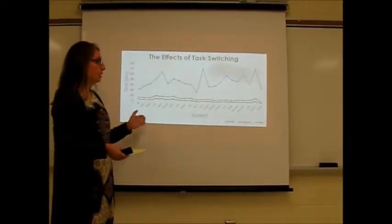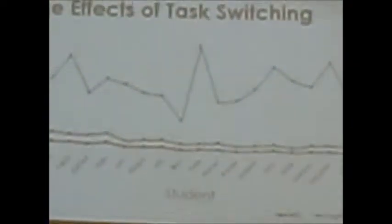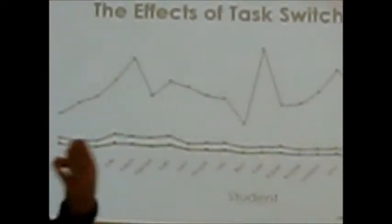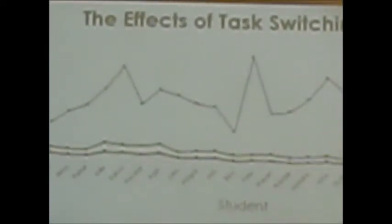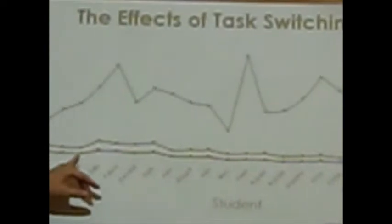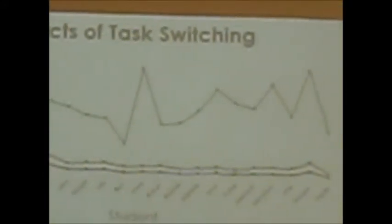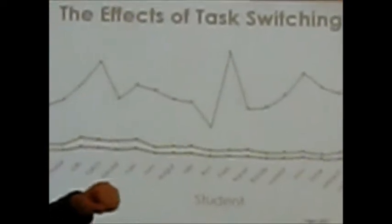And so essentially what I did was I asked my students to say their ABCs, to count 1 to 26, and then to combine the two tasks together and say their ABCs and 1 to 26, A1, B2, C3. Here the data shows the students that said their ABCs averaged a little less than 5 seconds. When they counted 1 to 26, that average was a little bit closer to 7 seconds.